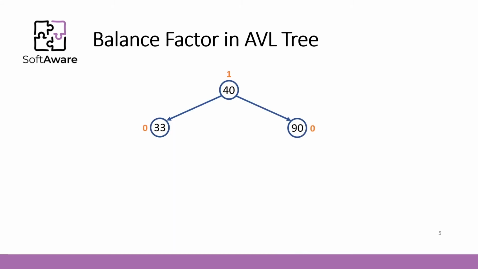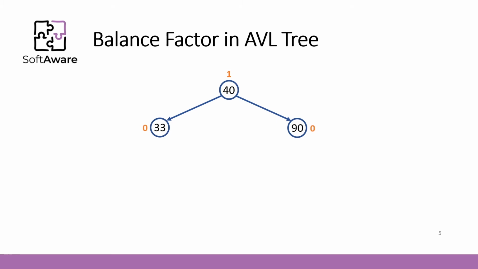From the given tree, we have 40 as our root node, 33 at left subtree and 90 at right subtree. Node 90 and 33 have height of 0. This means they are not pointing at any neighboring additional nodes. And 40 has height of 1 because the furthest descendant node from 40 would return only height of 1.